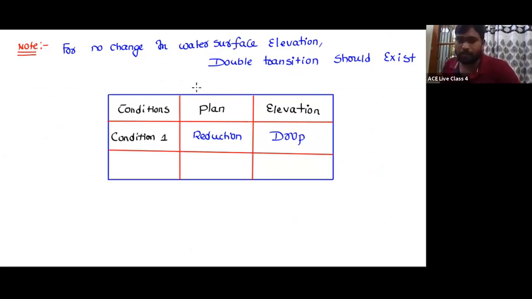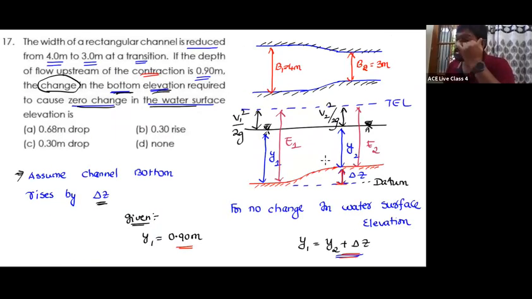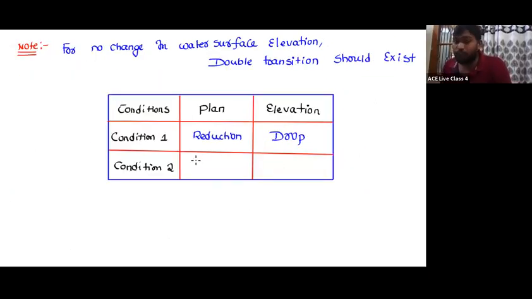Plan means this is width by width. This is the channel bottom, this is going to be the width. Okay. The other condition is, now I want to make sure, if I raise a channel bed, rising of the channel bed causes critical flow. And the other transition should not cause any choke-out condition. So width should expand. So now the other one is if width is going to be expansion, and elevation should rise.